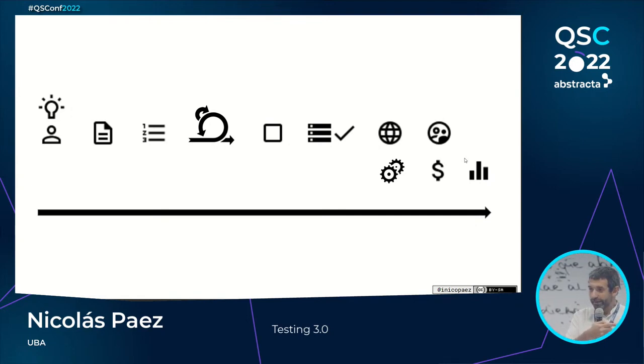I'm sorry, this is out of place. Claudia already used it, and I thought she had spoiled my talk. So I'm not going to go into it in detail, but this is a typical representation, and Janet Gregory proposed that as testers in this DevOps world, we can have an influence on all of this, right? So please check Claudia's talk this morning for more detail on this.